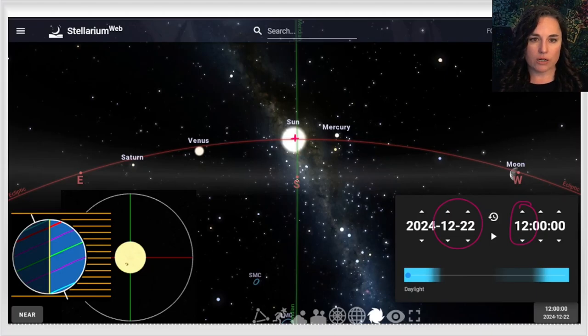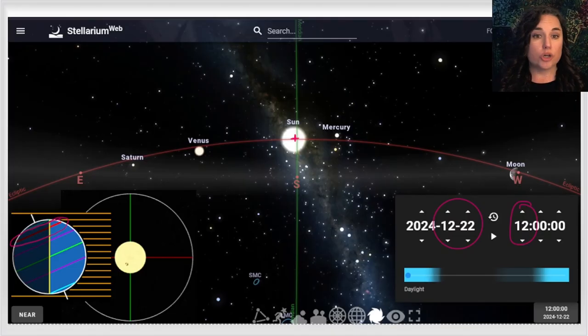And I put a mark above the southern horizon, exactly at noon. That's where the sun is, right there. You can see there's a few planets around here and the moon. That's fine. And we're noticing the screenshot from the app here. It's winter in the northern hemisphere and summer in the southern hemisphere.